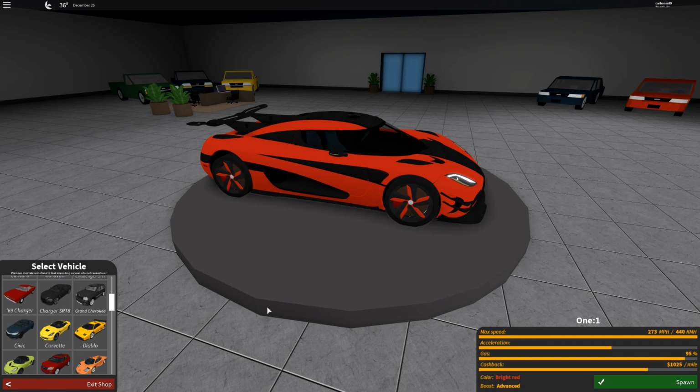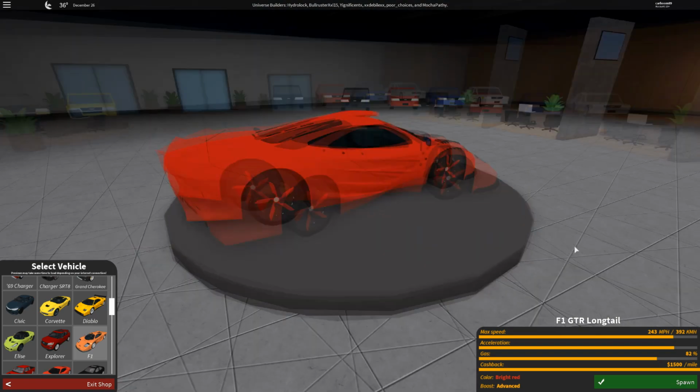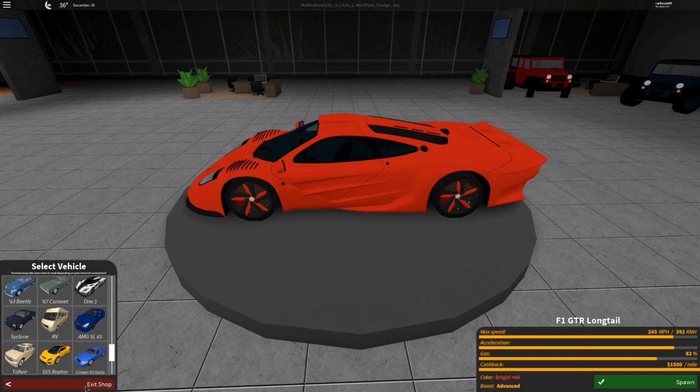After doing this, I farmed a lot and then saved up for the F1, and it isn't as fast, but it gives you $1,500 per mile and goes 243 miles per hour, which is still pretty fast. And then I just use this to buy every car. But like I said, there's new cars since I went up this line, so there's probably better options, but that's just the way I did it.